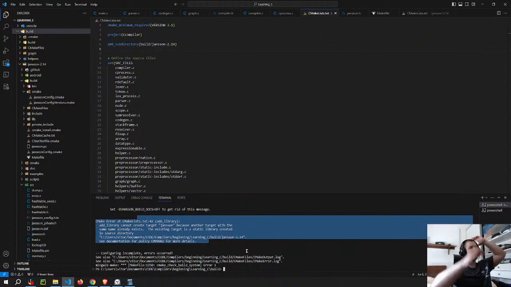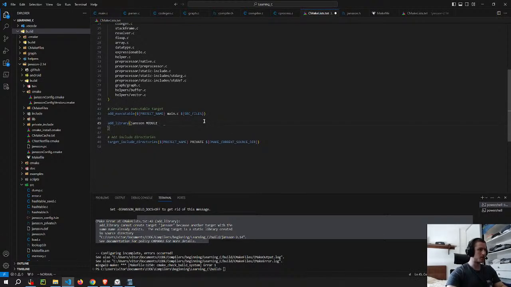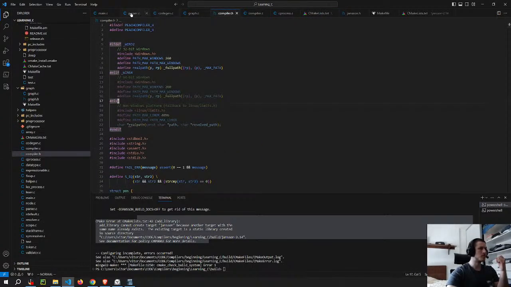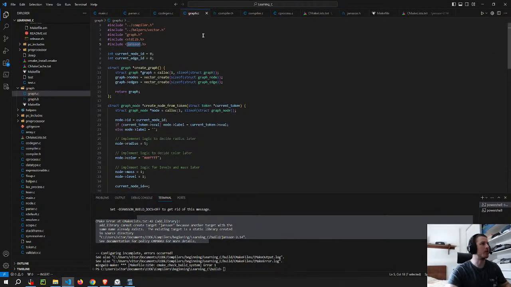So it's saying, probably when you use this add_subdirectory, it creates a target already. Let me think about this. I'm going to remove this stuff here first, and then I'm going to try to import with the name of the version instead of just putting the name of JSON, because maybe that's the thing that is going wrong there. Because when you put the add_subdirectory, it creates everything. But I still think that I would have to put the files there. So yeah, I think it's not going to work, but I'm just curious to see what happens.